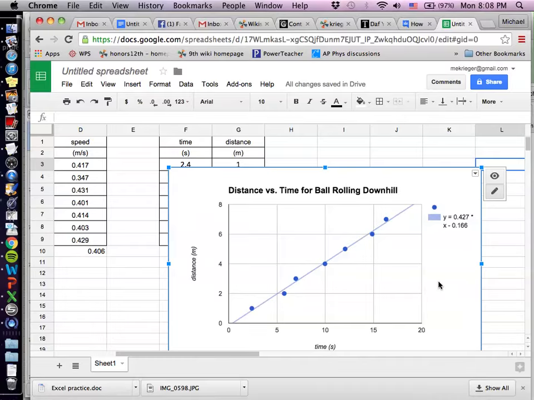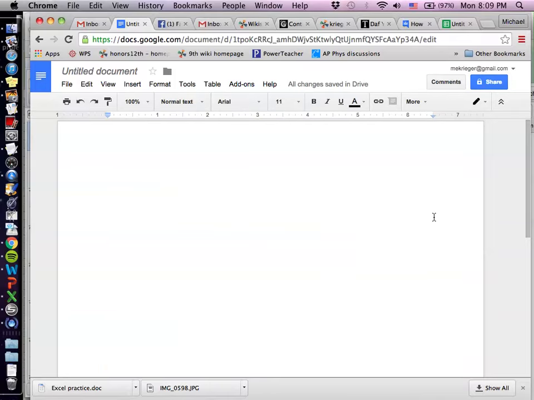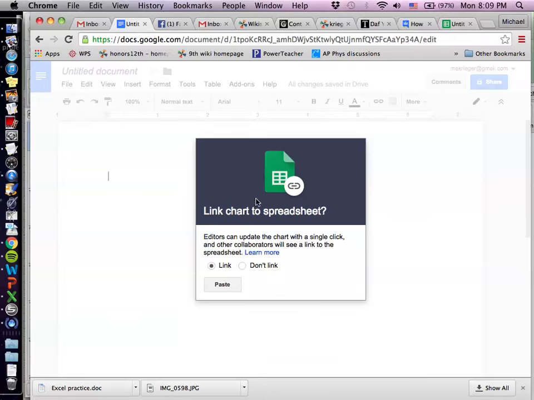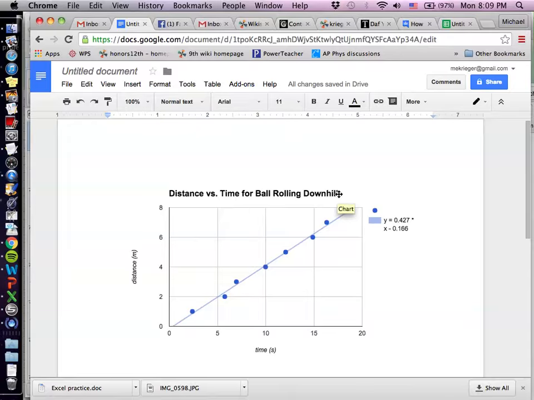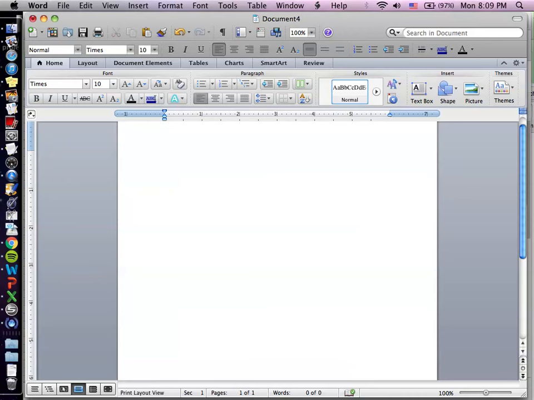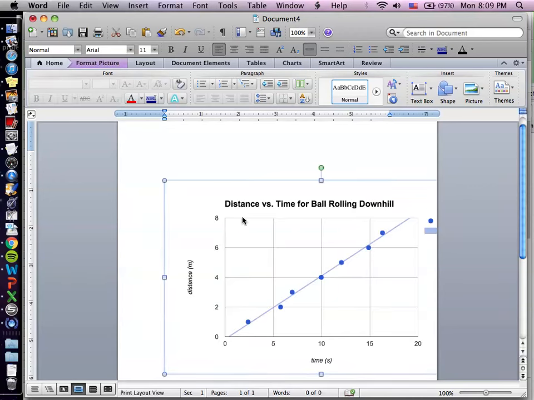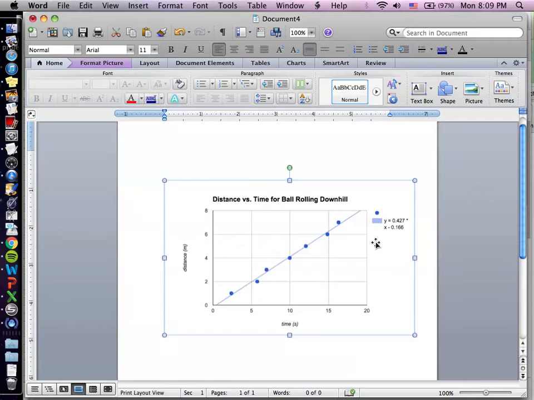However, if we copy this graph, Command-C, you can paste this into a Google Doc. I don't know what this means, but I'm just going to click this. Once it's in a Google Doc for some annoying reason, you can copy this, and now you can paste it into a Word document. I have no idea why it works that way. We can resize this too. So the moral again, if you want to paste a Google Sheets graph into a Word document, you must first copy and paste it into a Google Doc, then you can go from Google Docs into Microsoft Word.